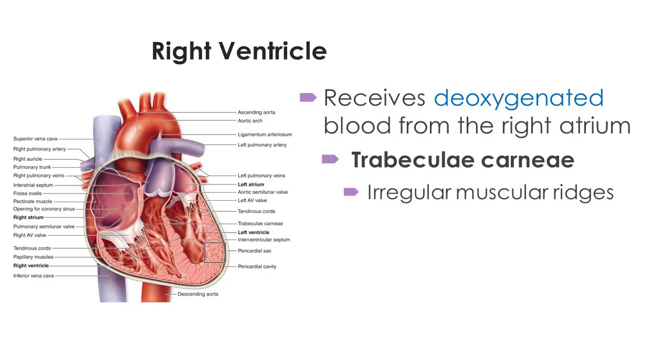But when you look at the wall of our ventricle, it's going to be really rough. It's got ridges and depressions. The ridges that you have there, these muscular ridges, are called trabeculae. And someone somewhere looked at it and said, wow, this looks really meaty. So trabeculae carneae are these ridges that look meaty. And these serve a purpose, because when the ventricle contracts and pumps, it's moving the blood.